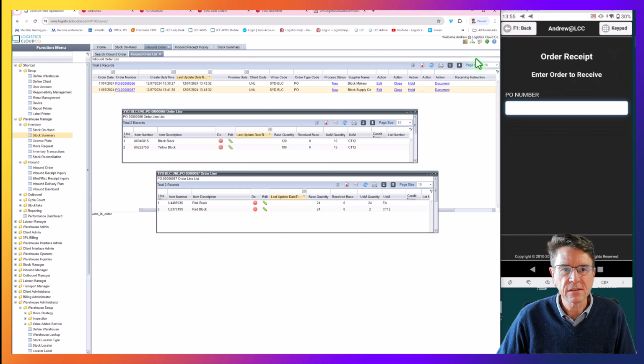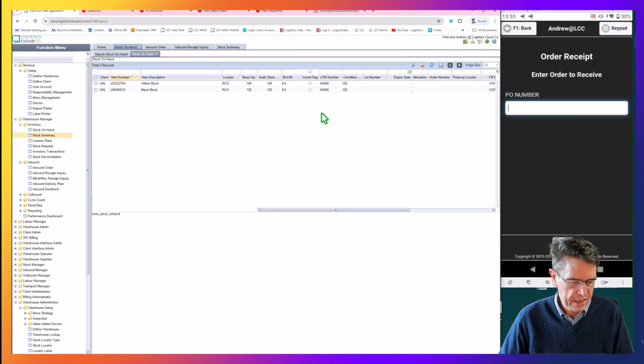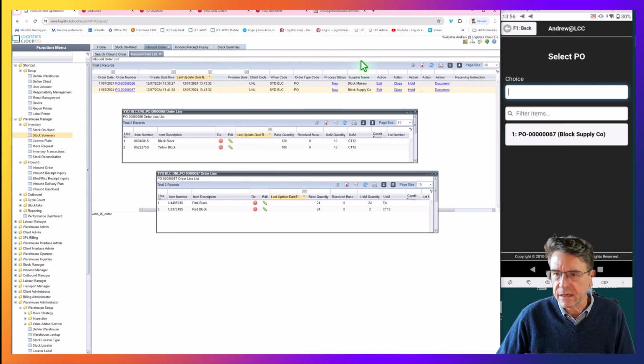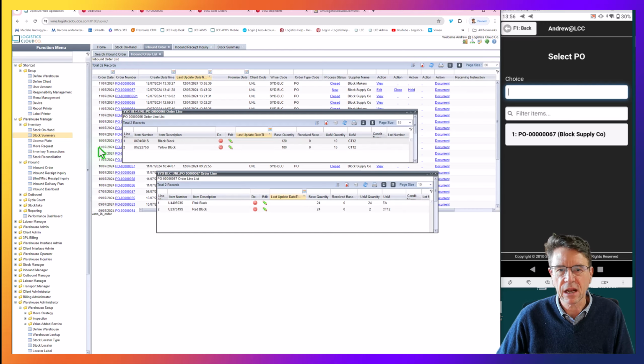So what's happened to that stock? We'll go and have a look. We'll refresh that. In our receiving location, we have our 2 items received, and they are on our license plate number A0086. Let's go and do the next item. Let's just refresh this. Okay, so that order 66 has been received in full, so it's closed.